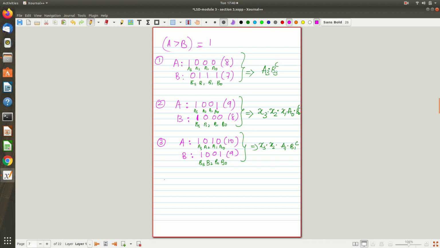Can you have an example where I need a change at the second position? All other things I explored, right? So let the numbers be 1100. This is your 13, and this is your 12, and you know that 13 is greater than 12. I'm just creating an example because I know the method, accordingly I'm creating. Now you can also create, right? So A3, A2, A1, A0. Similarly here it is B3, B2, B1, B0. So what I can conclude here, x3 is 1.